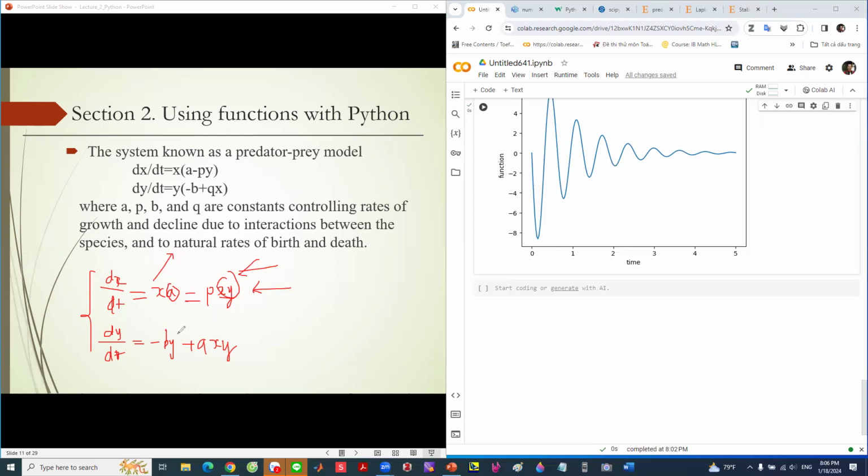And here is the rate when eating will increase for the second one. So here is the predator, because eating together will increase the population of the animals here. And here is the prey, right?